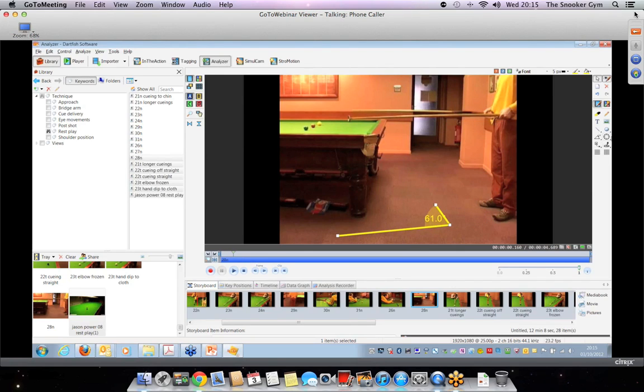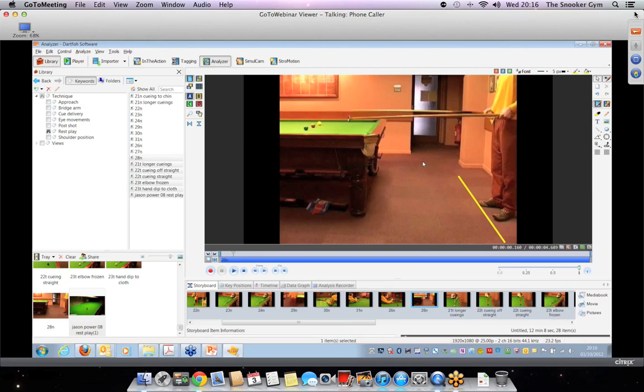I mean, we can show that by looking at the angle of these tiles. Look, these tiles are straight with the table, and that's the line of the tile. So you can see my feet are almost both touching that tile line, which is level with the table, and the camera's at a slight angle to the stance. That's why the angle tool doesn't show the accurate angle. It would if we were head on to the shot.